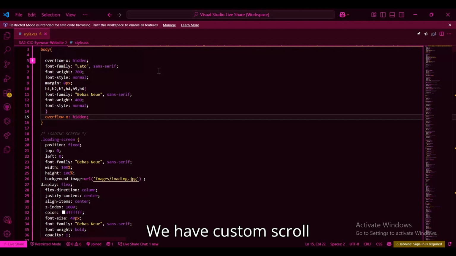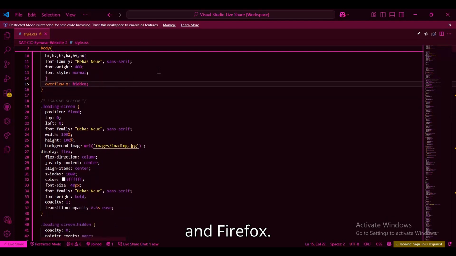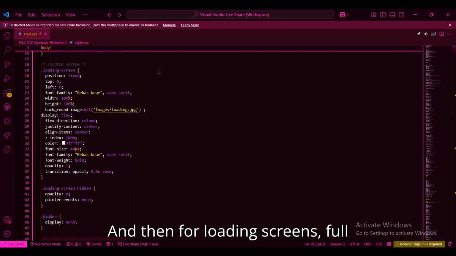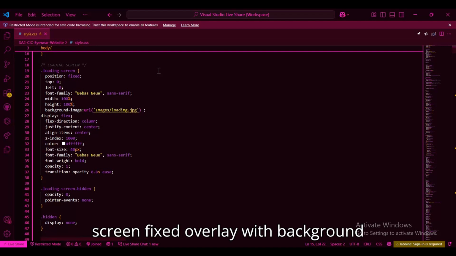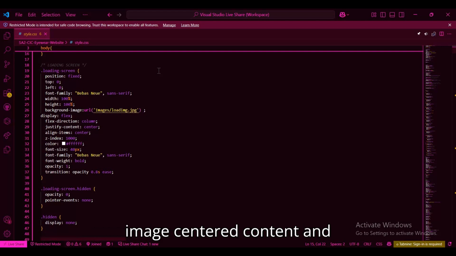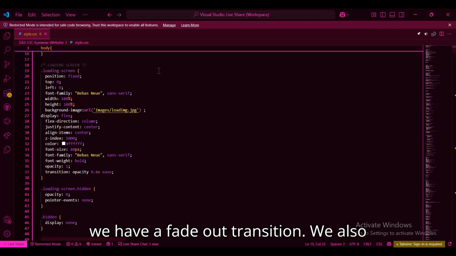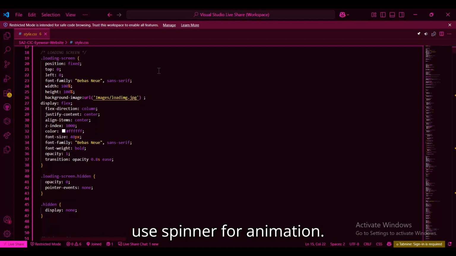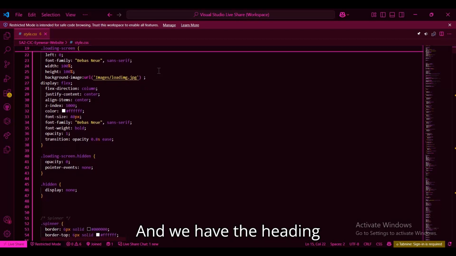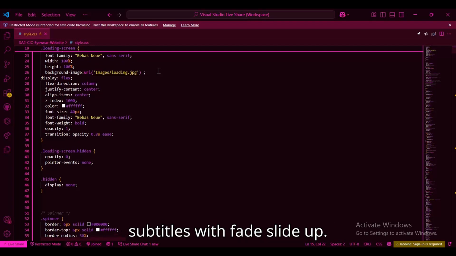We have custom scrollbar styles for WebKit and Firefox. And then for loading screens, a full screen fixed overlay with background image, centered content, and a fade out transition. We also use a spinner for animation, and we have the heading 6 inside the loading screen with animated subtitles with fade slide up.